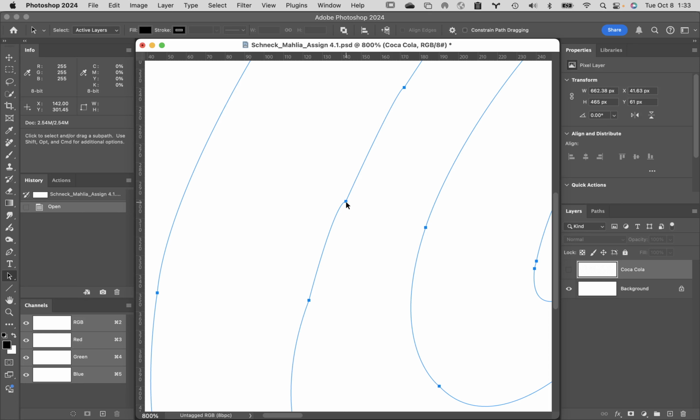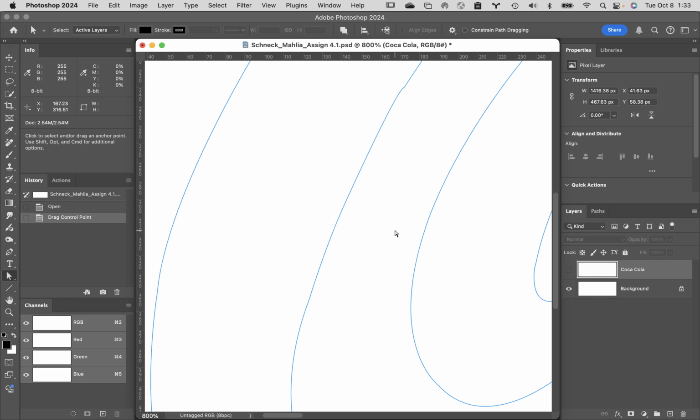Again, if I hold down the command key and get the white arrow and click on this, you can see that super short little handle right there. If you're doing a lot of super short little handles, you're doing something wrong. There's maybe one or two occasions in your whole life where it will actually mean something, but in this case, it doesn't. It's not actually helping you at all. You can still edit after the fact. So now that I've got the white arrow selected, I can click on this point and re-edit it. I am going to pull that little divot right out of it and let go. And you're fine. You're off to the races.